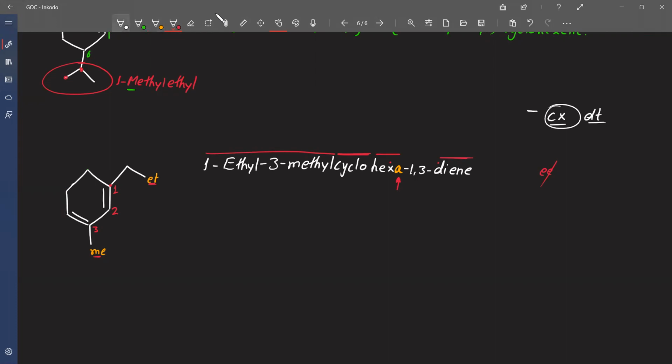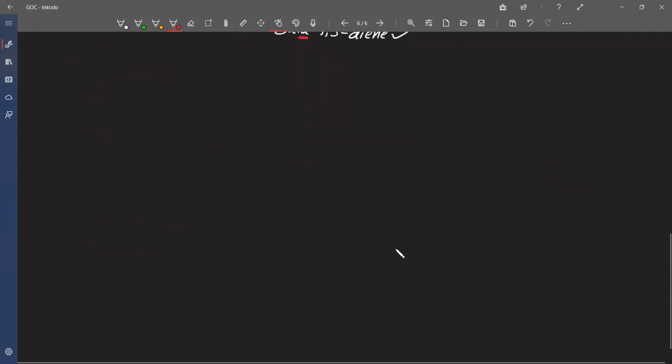Okay, so for example, if you have a compound like this, a double bond here and a double bond here. So this is buta-1,3-diene, not bute-1,3-diene. If you write bute 1,3 diene, that is wrong. You will have to write buta-1,3-diene. This is the correct one. The difference is this A, an extra vowel added between two consonants. So you can expect such questions.